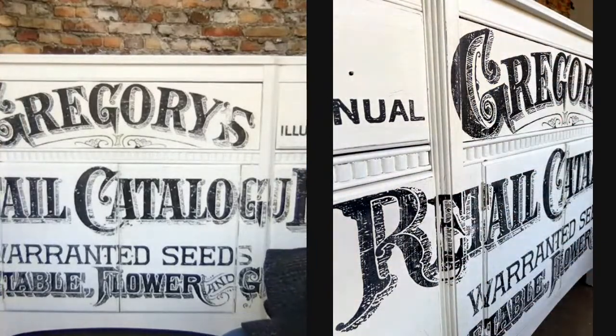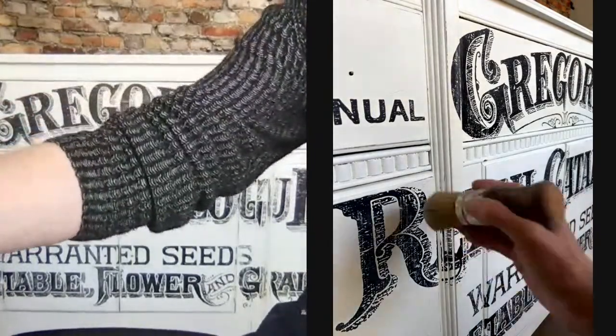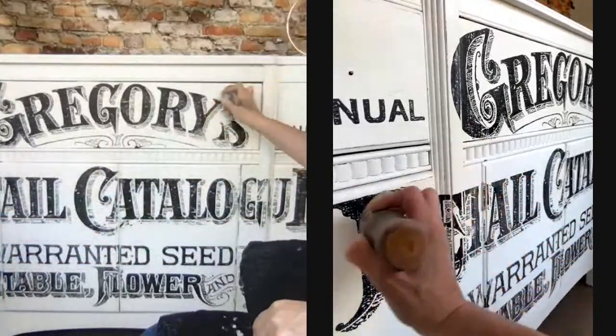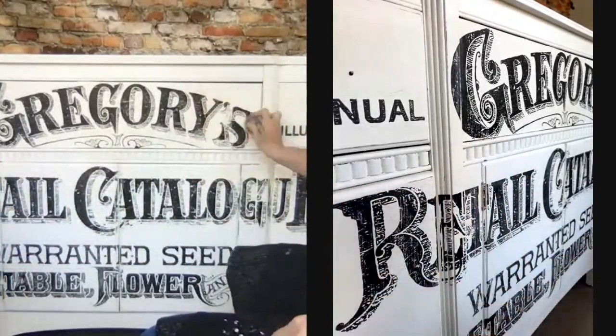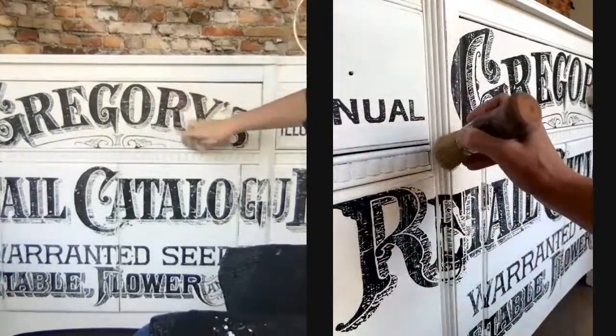Yep. Ooh, look at that. Cool. I love the wax step. Yeah, I'm a fan of clear wax. Yes, I know. Each step has its own reveal.